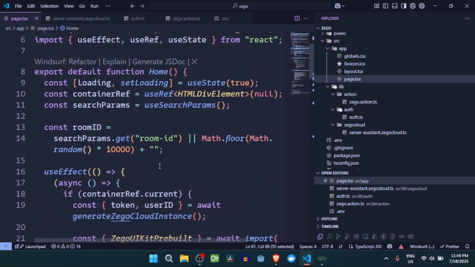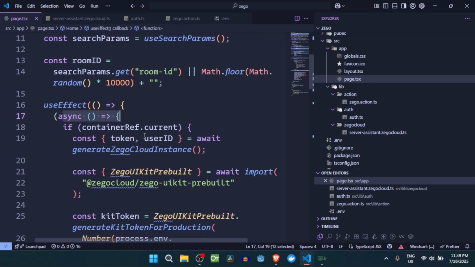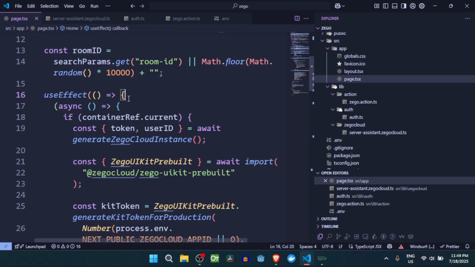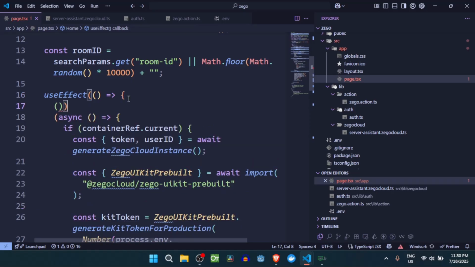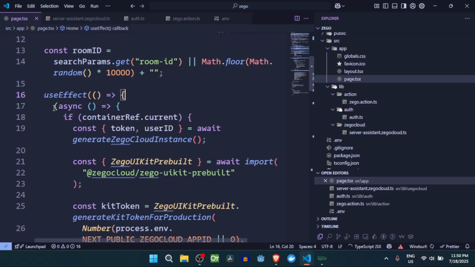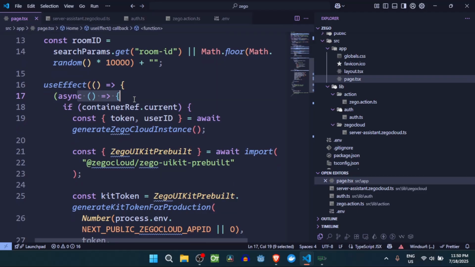And now it's time to discuss this useEffect. It's an asynchronous function. Whenever you want to use async inside useEffect, you can't pass the asynchronous function directly here. You have to create an asynchronous function inside. By the way, this is the IIFE function. You can see an IIFE is created like this, with circle brackets. In the first circle bracket you write your function. This kind of function you don't need to call. It is called automatically when it's initialized. So, in the IIFE I am passing an asynchronous function: if container.current.